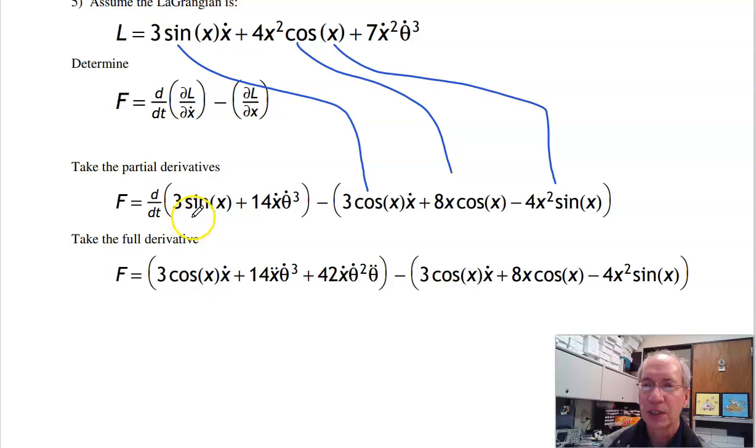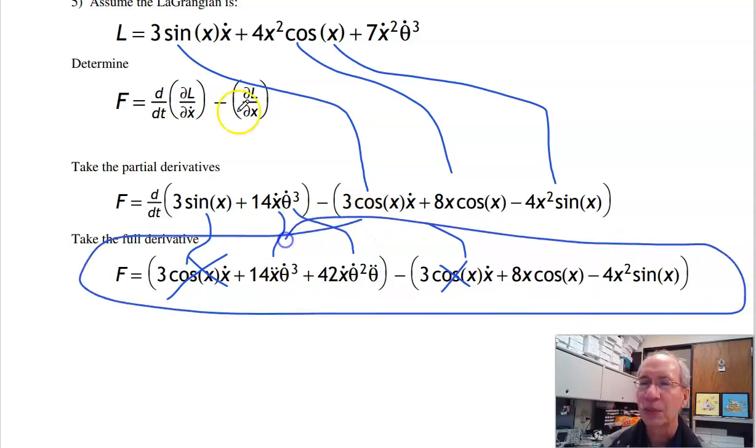Now take the full derivative. The derivative of sine is cosine of x, x dot. The derivative of x dot is x double prime. Derivative of theta dot cubed is 3 theta dot squared, theta double prime, and the second terms. And if you wanted, these terms actually cancel, but for grading, I actually prefer that you leave them in. So this is the answer that I would prefer. But if you cancel terms, as long as they cancel, you're fine. And that is test number 1 for 463-663 modern control.